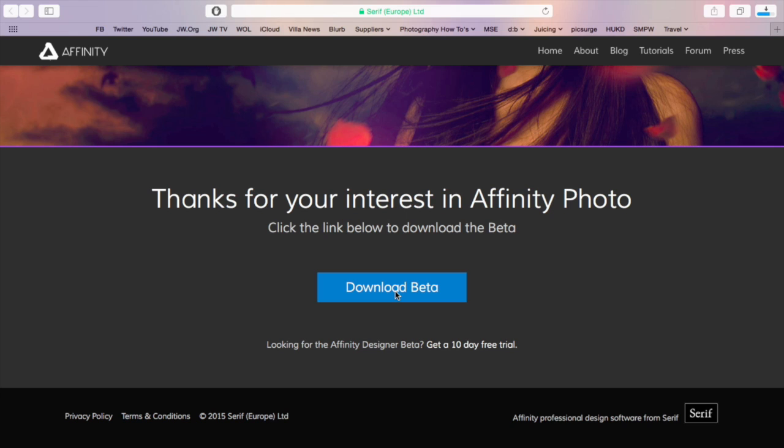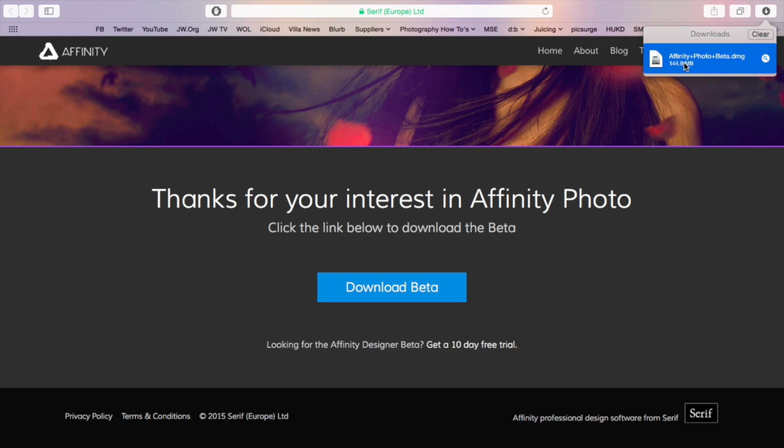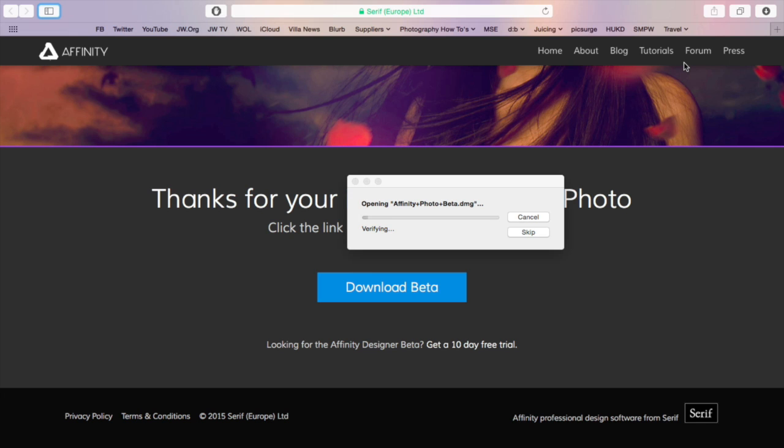I think with software like this, it takes some time to get used to. Personally, I use CS6 RAW. I don't use certain things like Lightroom. I've tried numerous times because everybody in the professional world says how great it is, but I haven't got on with it yet. So let's see how Affinity Photo looks. Let's get it on, for want of a much better phrase. And we're probably going to fast forward this.